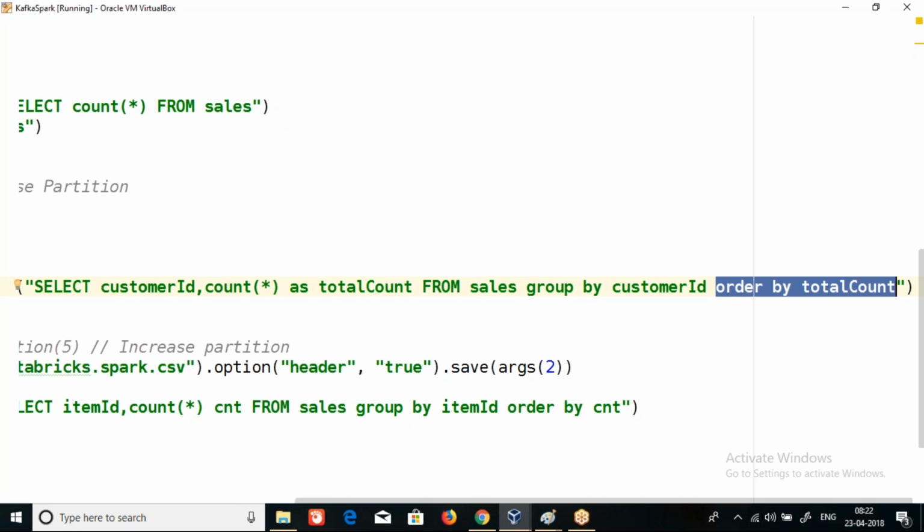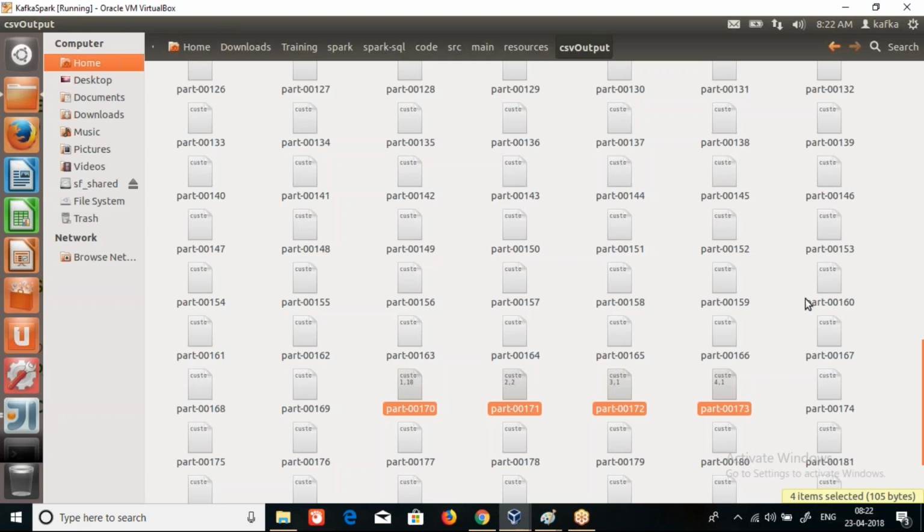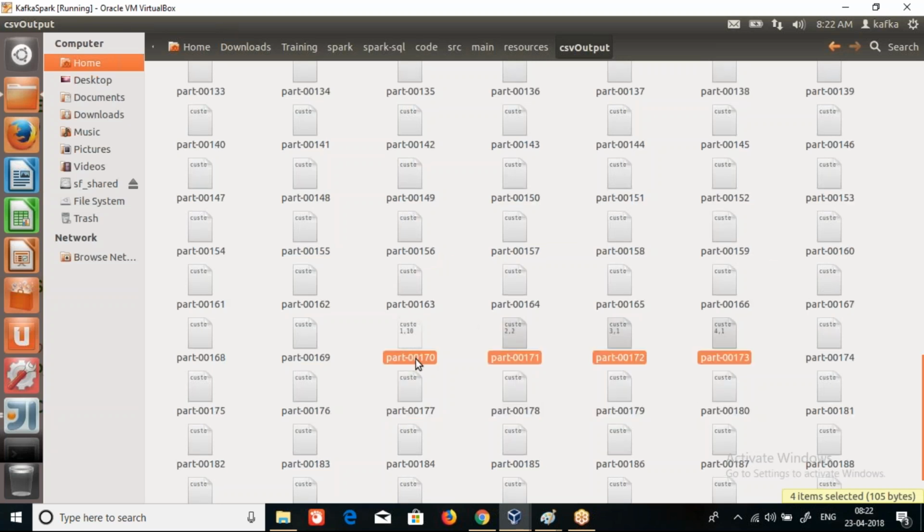So when we do a global sorting, all the records with the same count will come to one file. These two will come to one file because we are doing an order by count. Here the count is 1, so these two will come to one file.